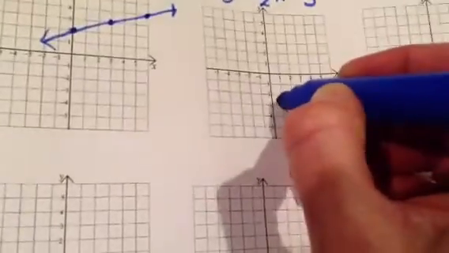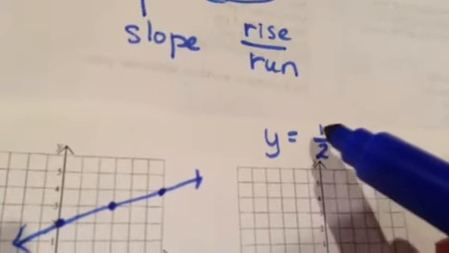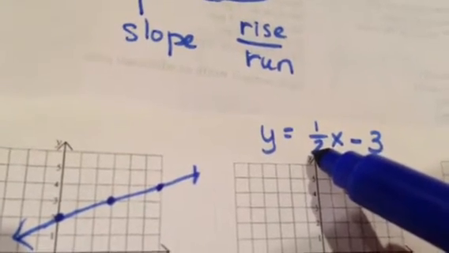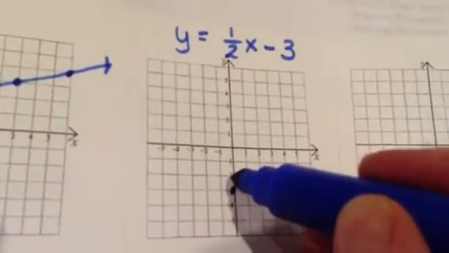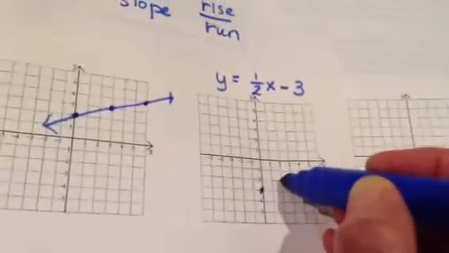So I'm going to go 1, 2, 3. I'm going to make my little point right there. That's my first point. Now, from that point, I can then move. Look at my slope. My slope is 1 over 2. That means I'm going to rise 1, and then I'm going to run 2 to the right because it's positive. So I'm going to go up 1. I always rise. And I'm going to go 2, and I'm going to go in for a landing, and I'm going to make a point.